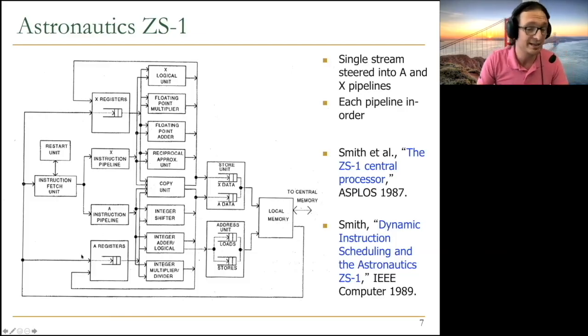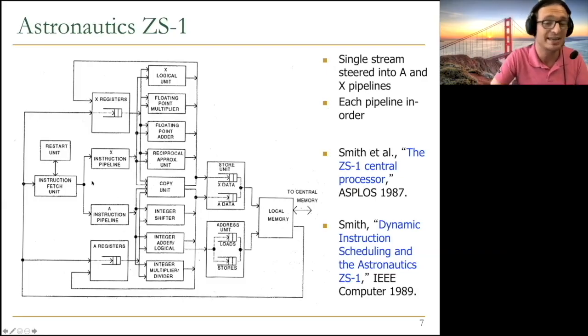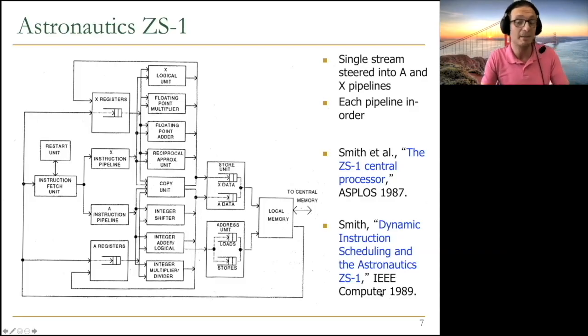And you can see that there are access registers and execute registers, and these are the queues that you need to communicate between the 2 streams. And you can see that there are multiple instruction streams. There's a copying unit also. You can copy the operation from one pipeline to another pipeline. So there are interesting communication things that they added. Store loads are always problematic as usual. I'm not going to go into the details, but if you're really interested, these papers actually provide a very accessible and nice description of the decoupled access and execute paradigm. You can see there's a restart unit also for branch handling, for example.